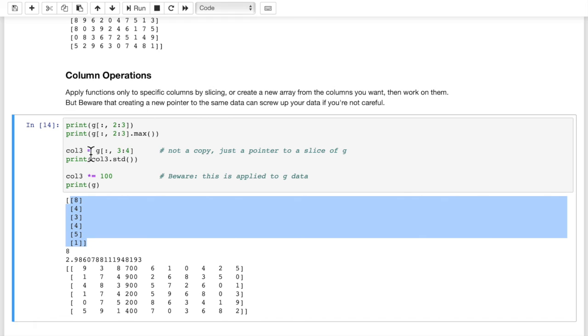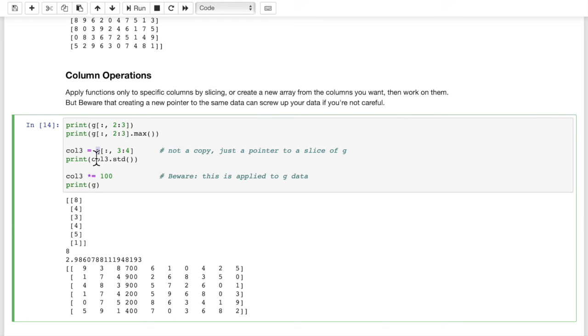And if we wanted to, we could set a pointer to that or assign it to a variable, column 3. But something you need to be aware of here is that we're not actually copying or duplicating this data. The data is still in array G. Just because we're working with column 3 now, we're still affecting the values that are stored in the G array. So when we print column 3.standard deviation, we get 2.98.